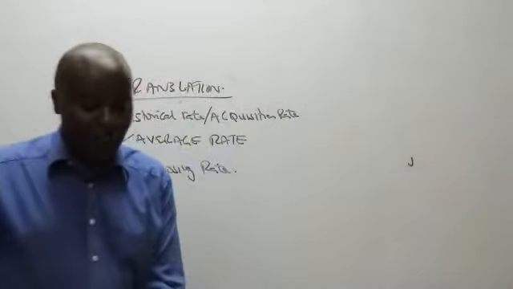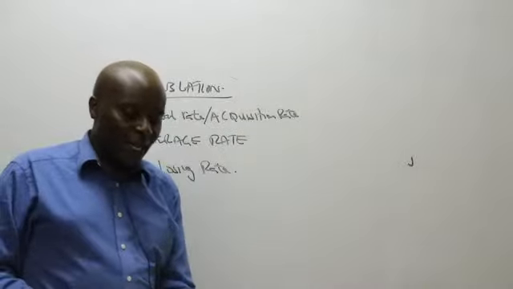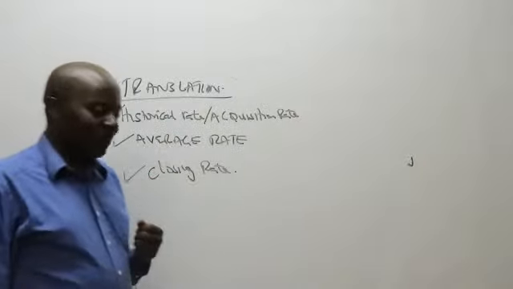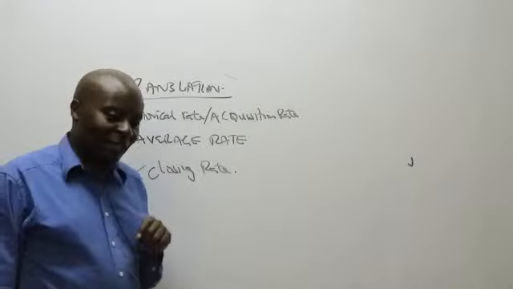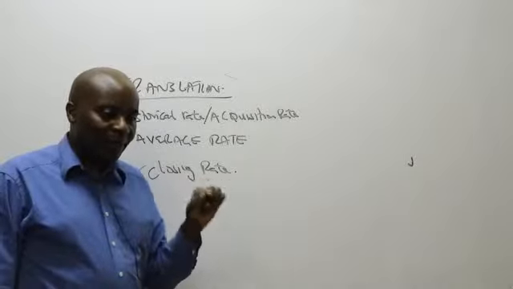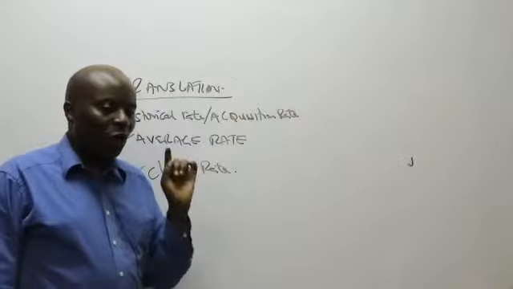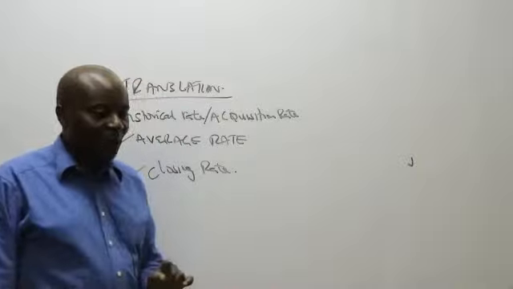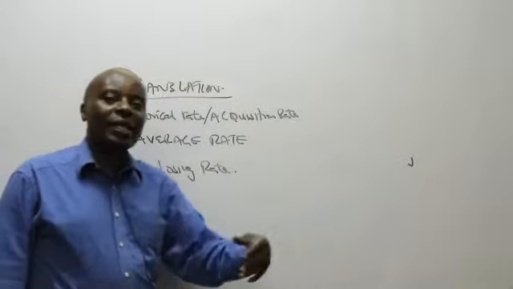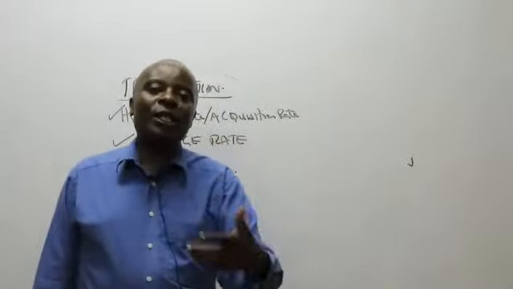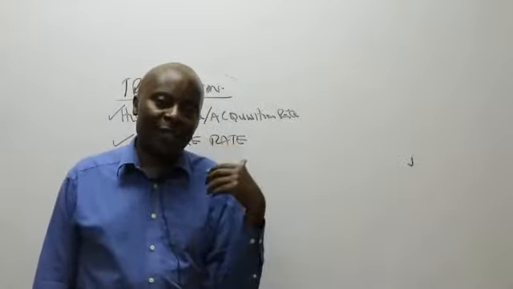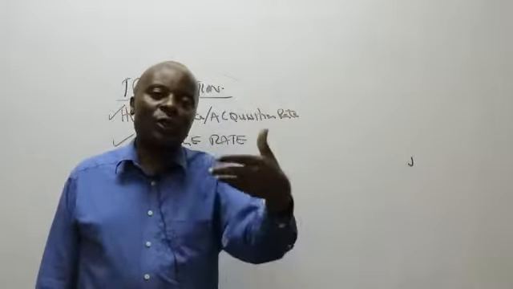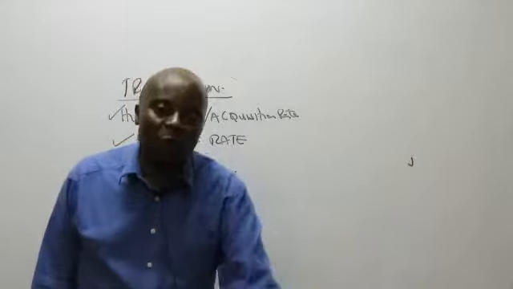So ladies and gentlemen, if I'm given these three kinds of rates, how will I apply them during my translations? There is one thing I will never forget, that income statement parameters always use the average rate. Income statement, things like sales. Of course, at times we will be told to use the historical rate. But you see, sales, we have got many of them in a year. The sales transactions are like 1 million if it's a good company.